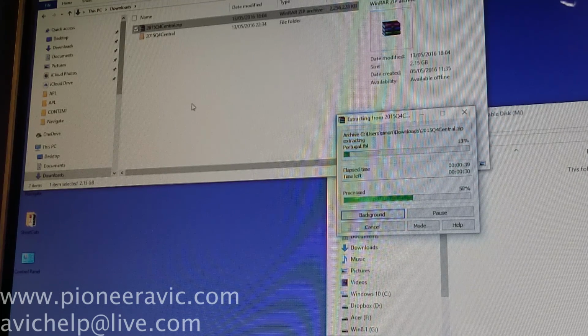The contents of that folder must be copied over. I'll repeat that. The contents of the folder must be copied over to the SD card. If you copy the one folder over, it won't work. So when you look at the SD card, you must see many files and folders.